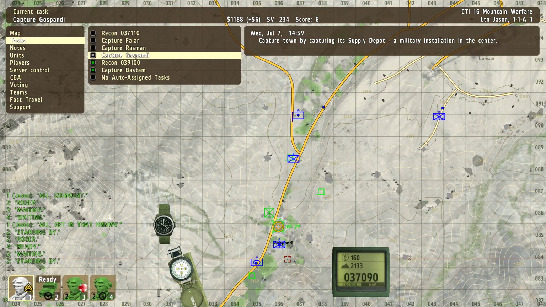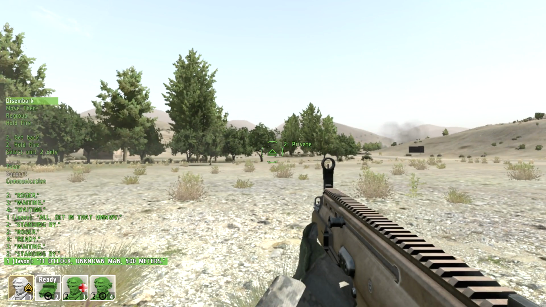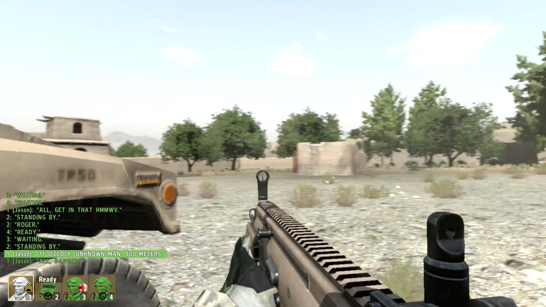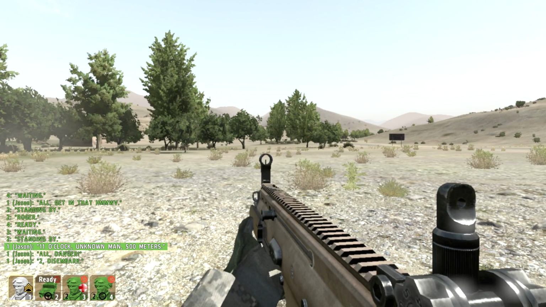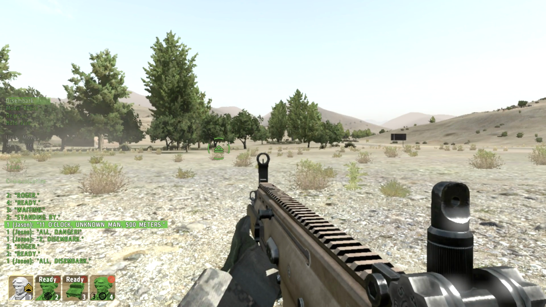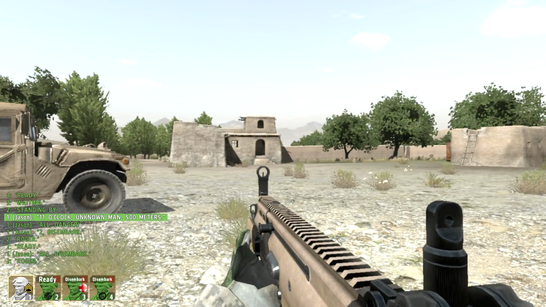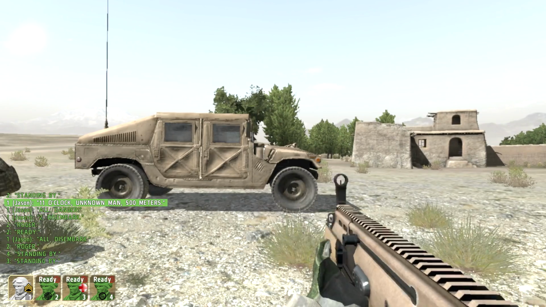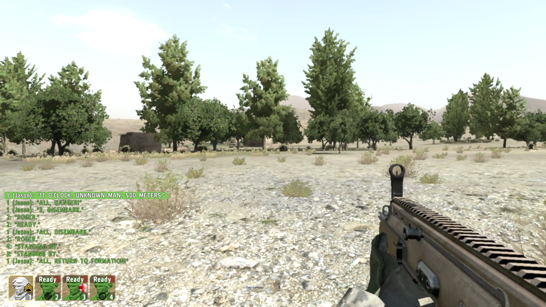Okay, I just heard a rocket or RPG, something going 11 o'clock. Man, half a click. All danger. Hey, 2, get out. 2 disembark. Roger. 3, all of you get out. Disembark. Roger. Listen, I don't want to have to fight with my guys right now. Okay, all regroup. Return to formation. Roger.